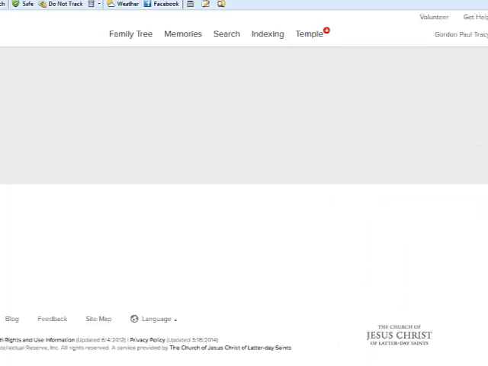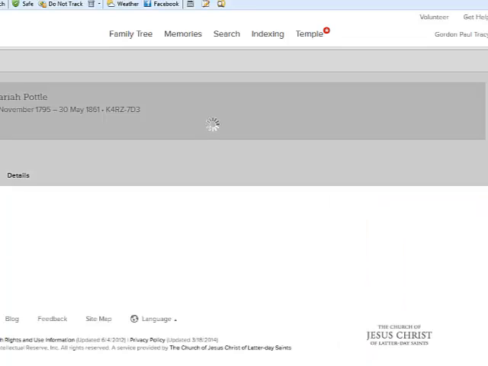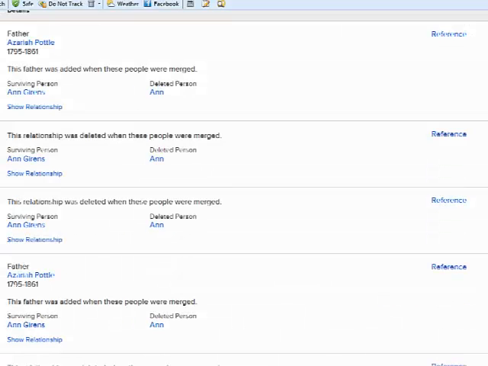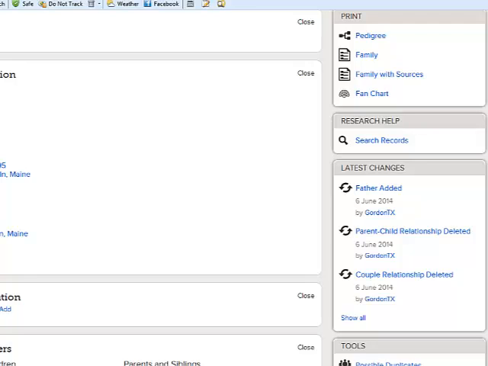You can restore the connection, but in this one there's not any. So if you mess up, before you do anything else, you may be able to undo it that way. Okay, so that does it for basic merging. When I go through and find some very complicated stuff, then I'll create an advanced level merging. But for now, that should get you pretty close to where you need to be.